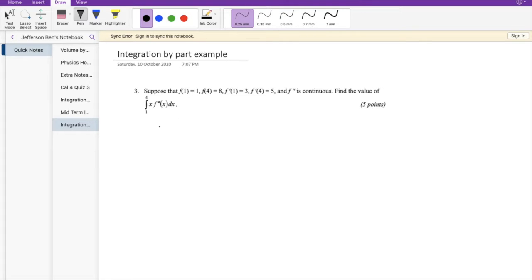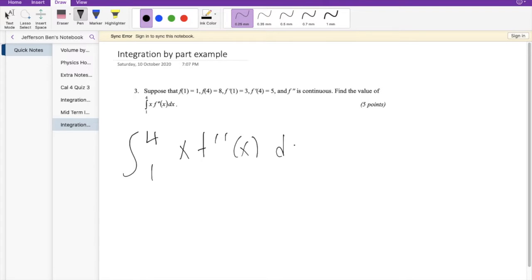In this case, the question is the integral of x f double prime x dx, and we can know this is integration by parts because we have an algebraic function and another function that is unknown. It can be anything, e to the x, sine x, cos x, trigonometric, inverse trig, anything. So in this case we can just use integration by parts.